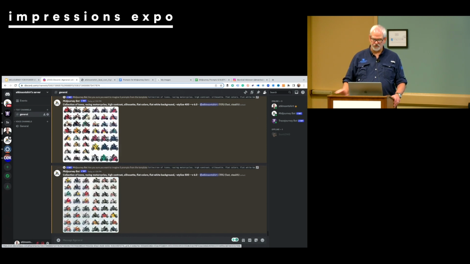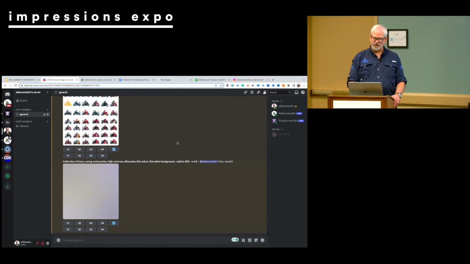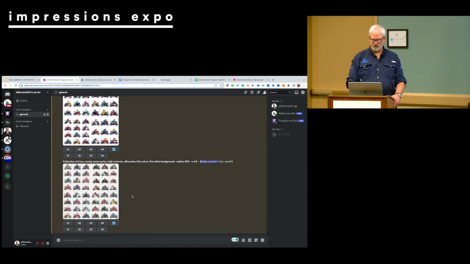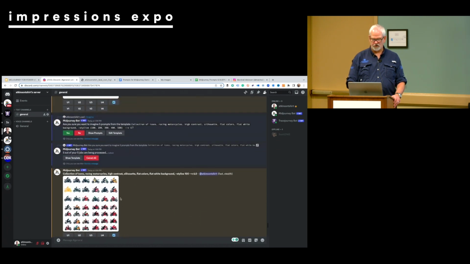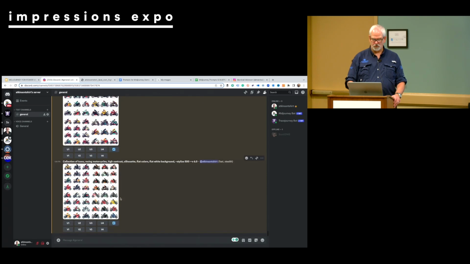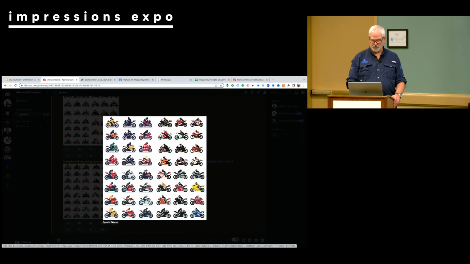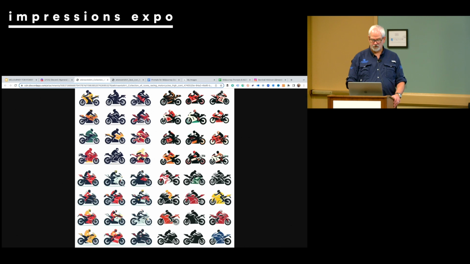I like doing this because, you know, let's say you're doing a sticker collection or transfers or whatever with a whole bunch of icon-y looking motorcycles. Look at all these we're making, right? Will all of these be exactly what we want? Probably not. But they're all, you know, they're done, right? So let's blow one of them up and let's look, right? So like this guy in the red, that looks pretty crappy, but, you know, look at these, right? So these are like flat color icon looking, Ducati looking motorcycles, right?